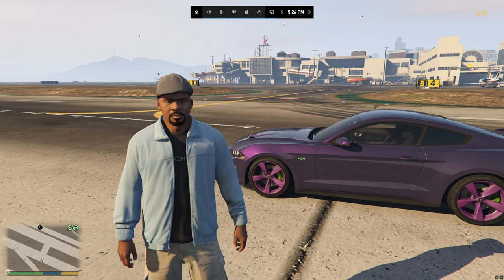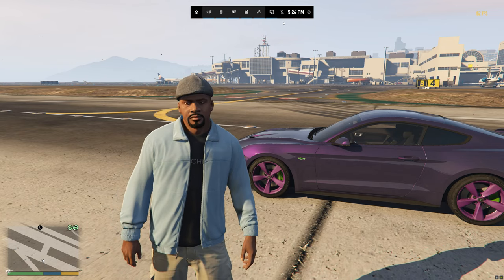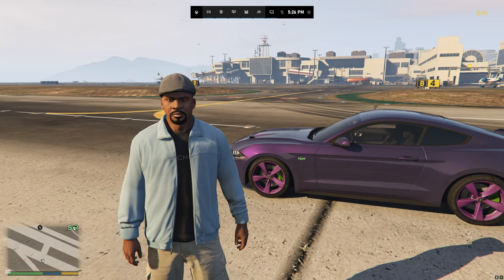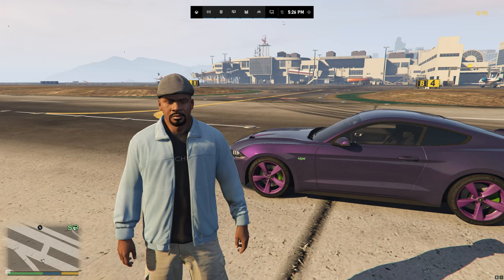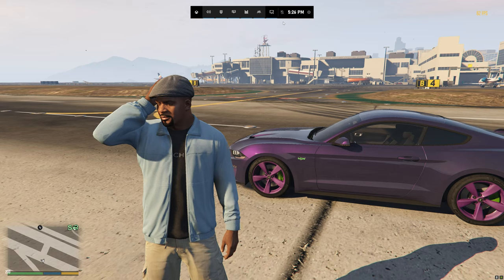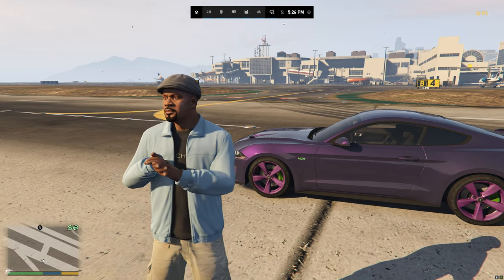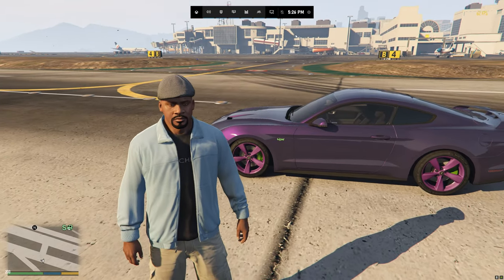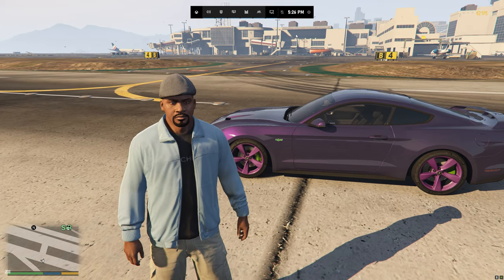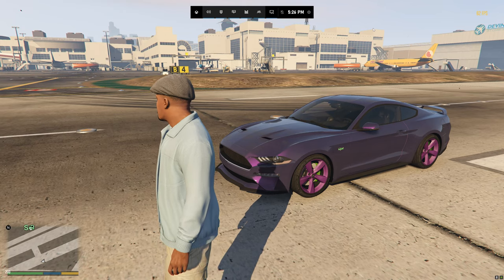Once we start driving it, you'll see the fuel gauge on the right-hand side of the screen still, primarily because it's still a work in progress. So technically it's kind of like a hybrid e-stang, but the ending result will be a total electrification stang. This vehicle you can download on gta5mods.com, and it's listed underneath Mustang 2019.